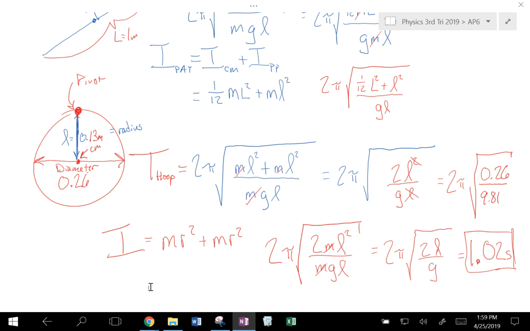And see if we can get some redemption here. By we, I mean me. This is 0.45, in case you were wondering. So I'm going to put the pivot here. Diameter 0.45. The pivot is going to be located 10 centimeters from the center of mass. So not at the rim.